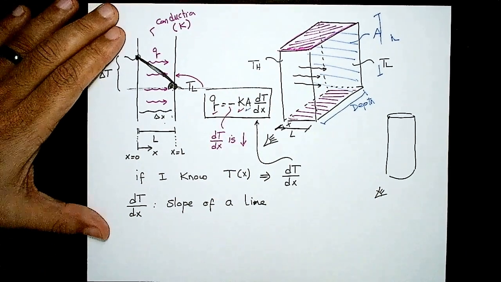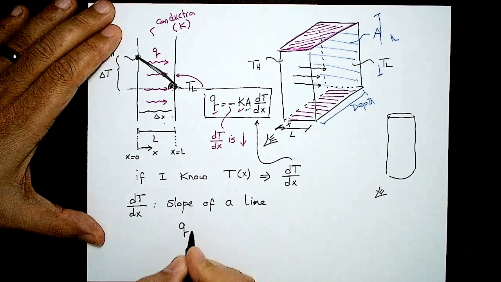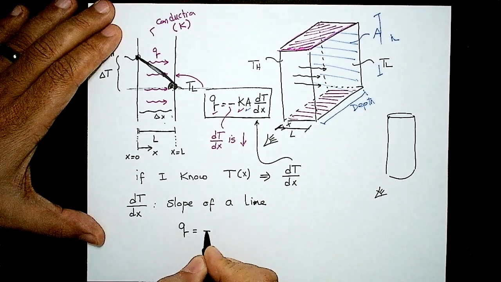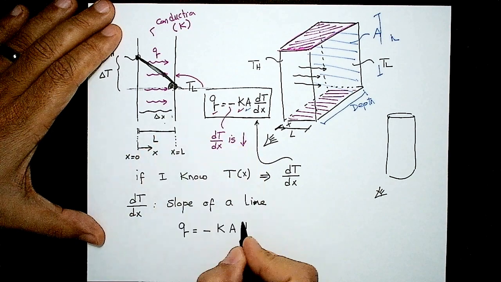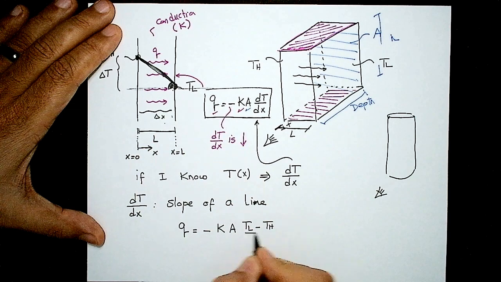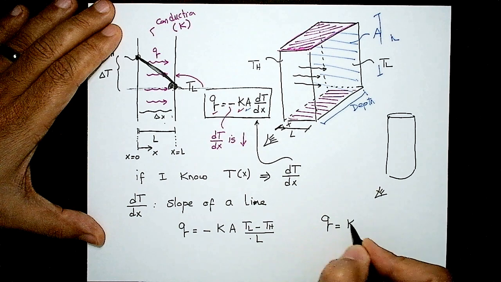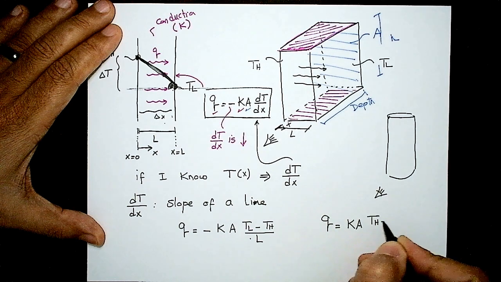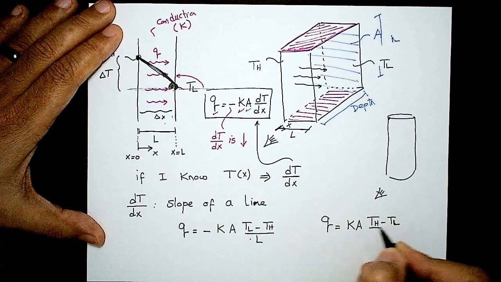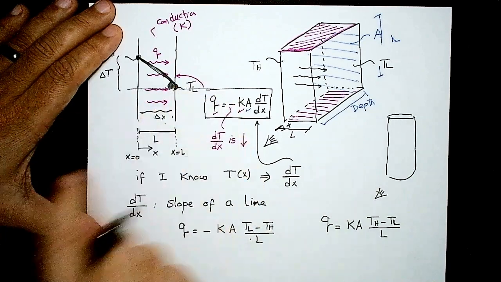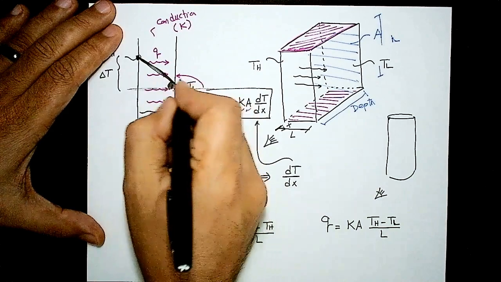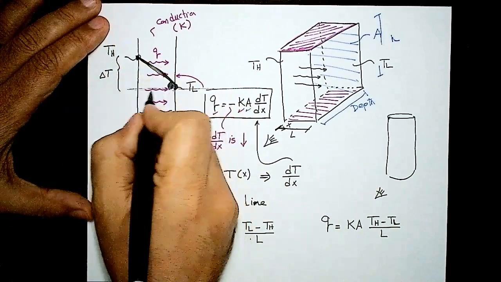So the simple form of Fourier's law to use is Q equals, I will remove the minus now. I will keep it, let's keep it that way. K A, right? I need to get the slope here. So it's going to be actually TL minus TH divided by the thickness L. That negative will change that here. So the final form of the equation will be K A delta T, TH minus TL, divided by the thickness L, which is that slope, and that negative sign switched the slope to give me the actual slope here. So delta T over that thickness, which is L.